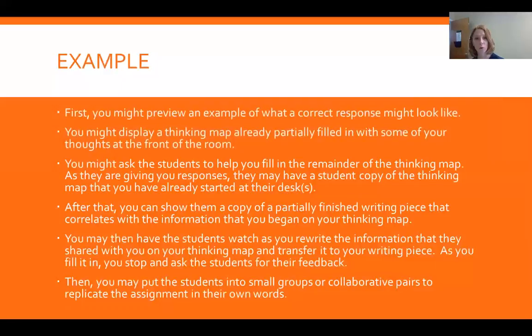So now you see where we've started, where the teacher's providing the instruction, doing some guided practice with the students, and then after they've been able to work through some examples, allowing them to go off and do it on their own. So that's some examples of how scaffolding might look in a direct instruction lesson.